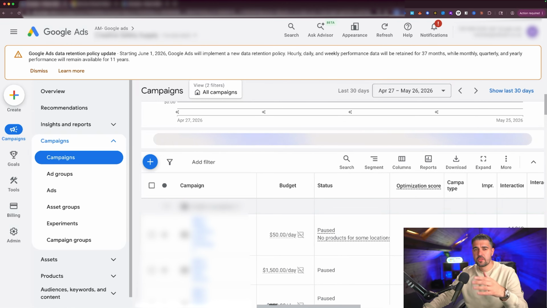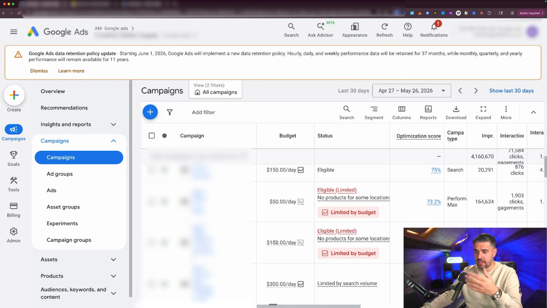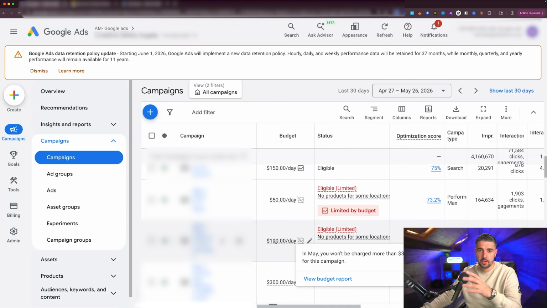Now, the first thing that you'd see if you open this account today is the campaign list. It's what you see in every account when you open it. And for me, it's the first indicator and first piece of evidence that scaling an account isn't just about more budget. It's about more work on the right things. So inside of here, there are a lot of campaigns. There is a lot of different things going on. More than you'd expect for one account, probably, but maybe fewer than what you'd think for $150,000 a month. There's around 40 campaigns live, 35 campaigns live at any one time for this business.